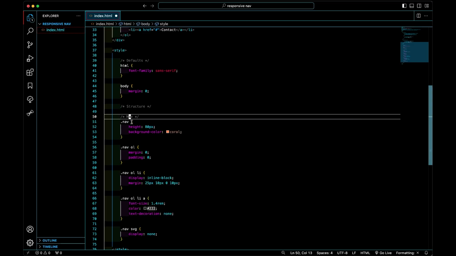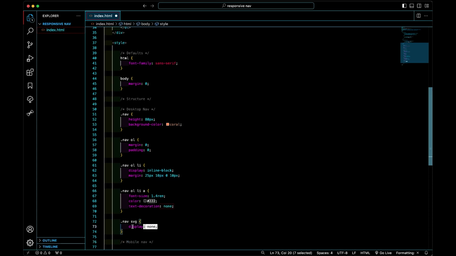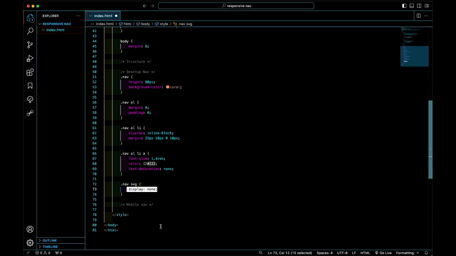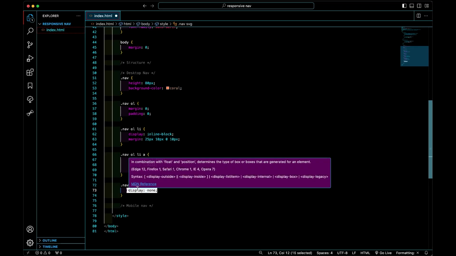Or this is the desktop nav. Could be more specific. So this is the desktop nav, and then we're gonna do the mobile. Now with this here, we can't really play around with it because it's not there. So we'll have to double back to this once we put the media query and make it show again once the screen is smaller.